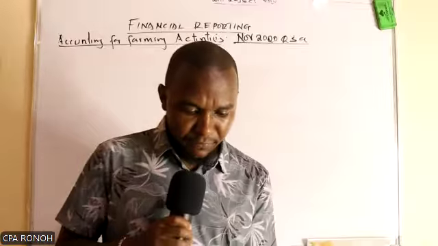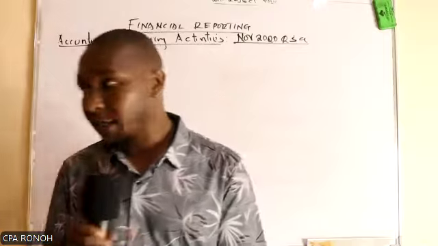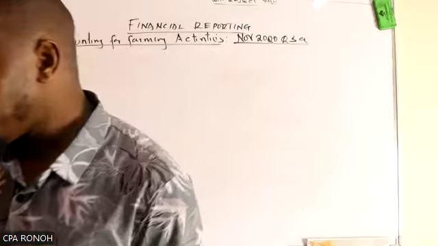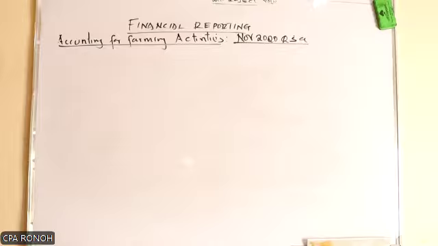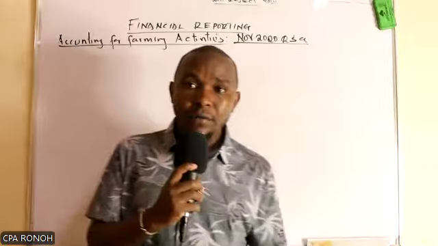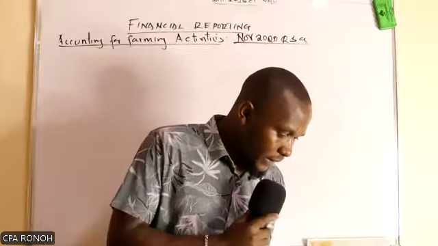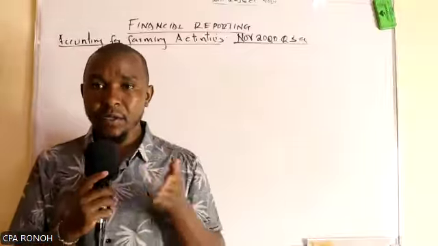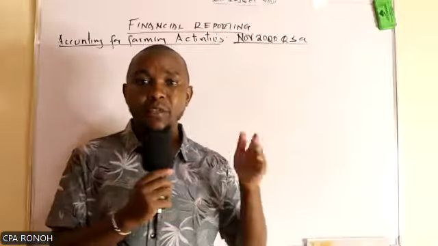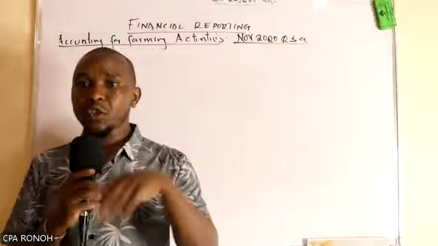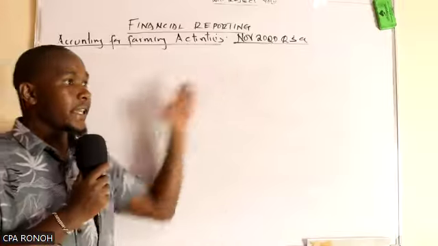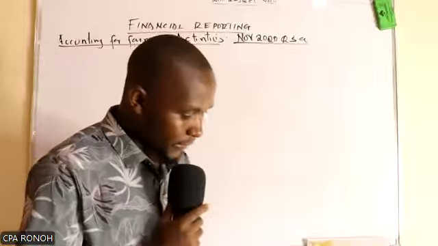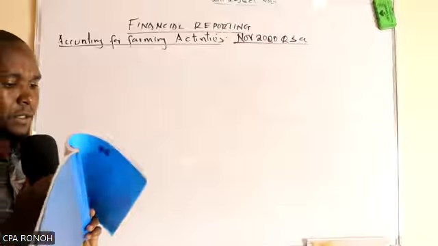Number 3 is that manure valued 600 was removed from the cow shed and used in the maize plantation. This is in the transfer of the activity. So they are removing 600 from the cow shed to the crop side. In the livestock, it will be income because they are selling to the crop side, but in the crop side, it will be an expense. So it is in the transfer.